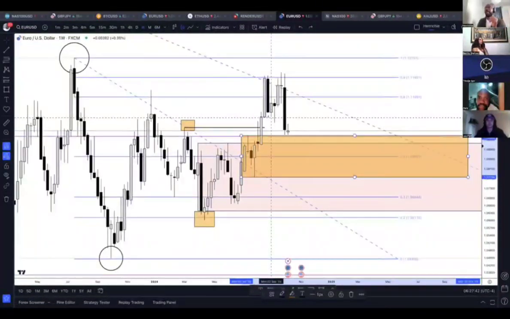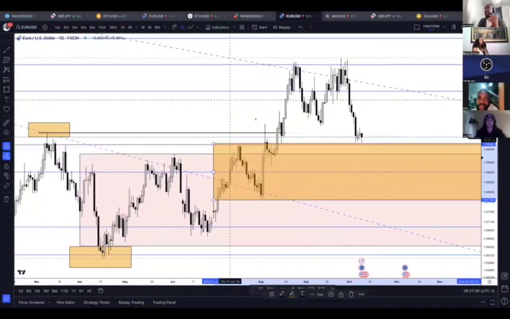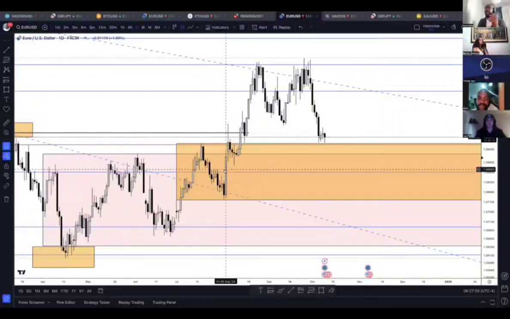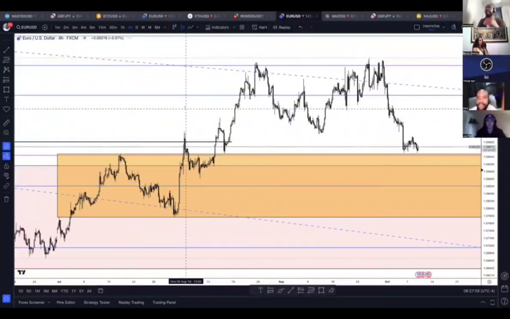Now we still go back into the weekly. Now we're scaling down to the daily time frame to dive deeper to understand what price is doing. And right here, we can see we have this inefficiency or a fair value gap or an imbalance, as you may call it. And the next thing I do is I'm scaling down to the 4-hour time frame so I can see the intraday levels.